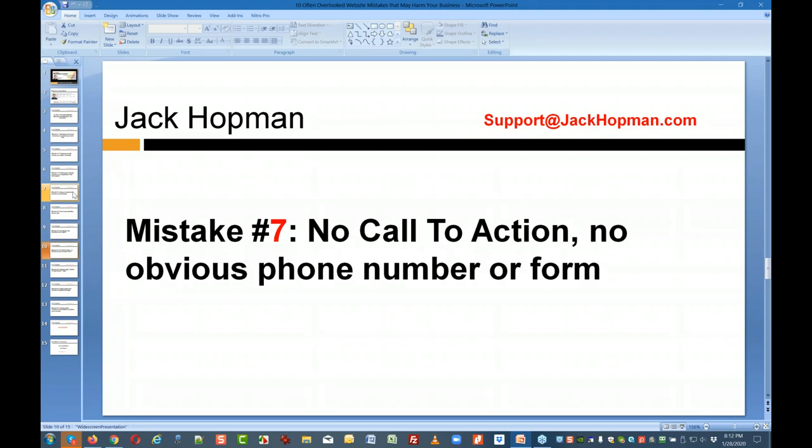You need a nice call to action — it's about asking for the sale, asking for an action. When visitors land on your website, it needs to be catchy, nice for the eye, and clear. Think of the Apple style — a lot of white, a couple of words, but very catchy. You want a website that is easy to navigate, nice looking, knows what the visitor is looking for, makes it easy for the visitor to get there, and includes some videos.